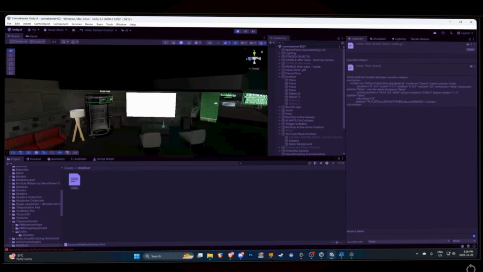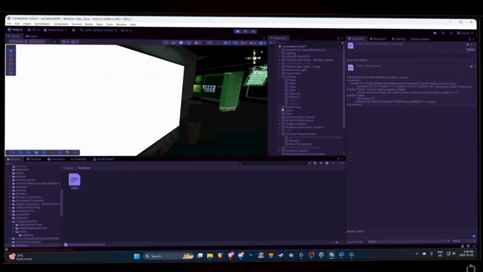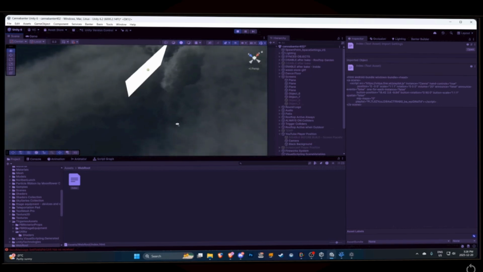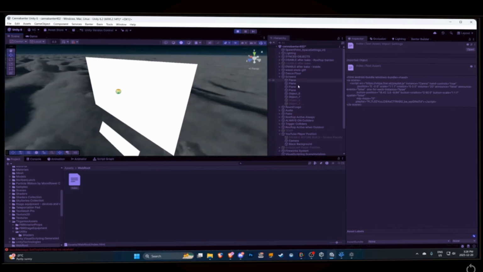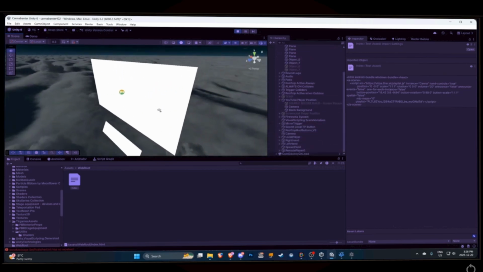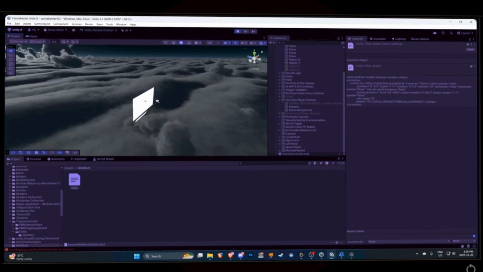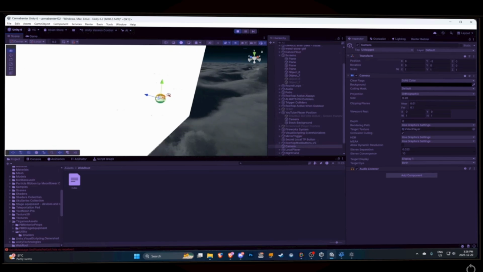All right, as you can see, our render texture screen is actually showing up white, so that is working correctly. We're in play mode and it instantiated that video player object, so we know it is in the correct spot. And if we check our camera object, the latest one, yep, it's right in the same spot.